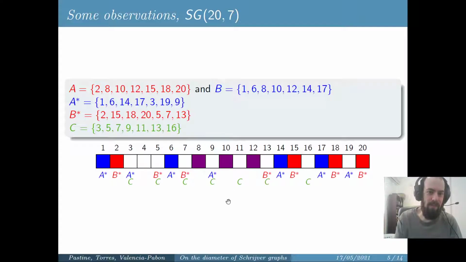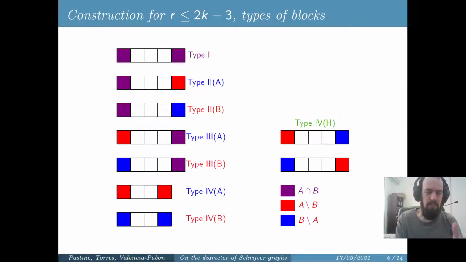Another thing that may happen is that if you have enough white squares, you can probably form an extra vertex, like this one, C here, that is neighbors with both A and B. Right? So those are the two things that I want you to have in mind. From that, we have some types of blocks that depend on what is surrounding those blocks.